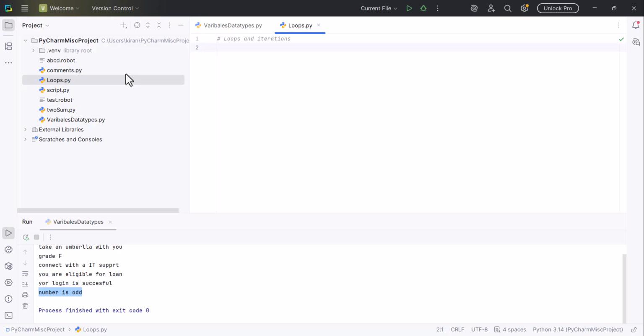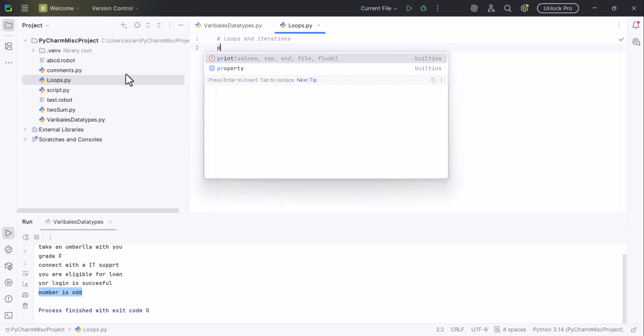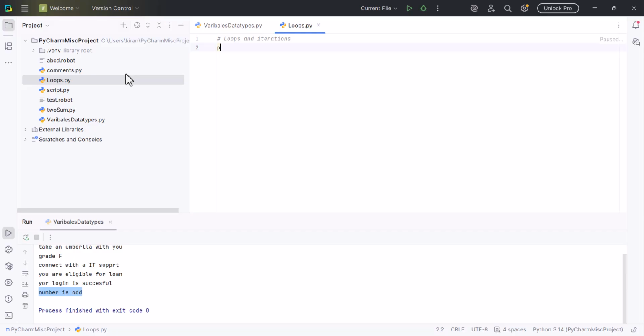Loops is nothing but, let's assume I ask you to write print hello world 1,000 times. You have to write your print statement to print hello world, and if I ask you to print this 1,000 times, you are going to copy and paste the same line 1,000 times, right?